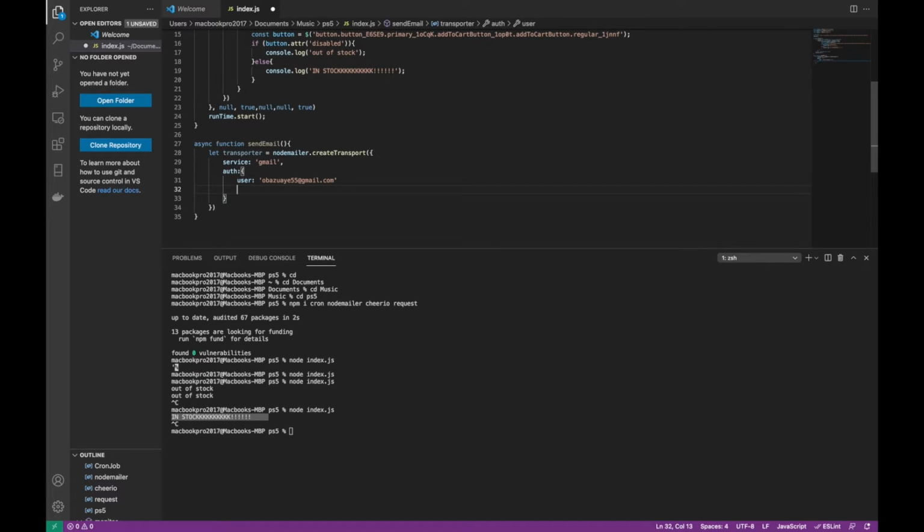Password, just gonna leave it out blank for now. But I'm gonna show you guys my password though, so don't count on it. So actually supposed to be comma here. Password, I'm just gonna leave it blank for now. So created a transporter.